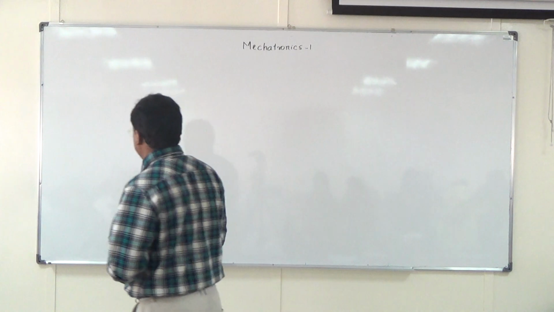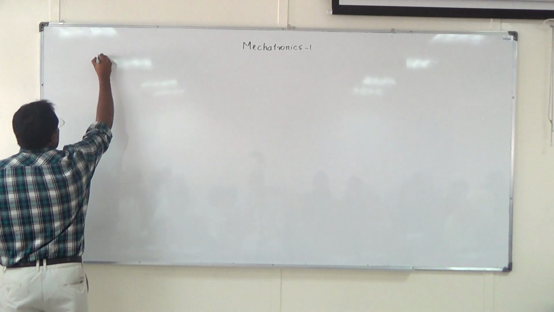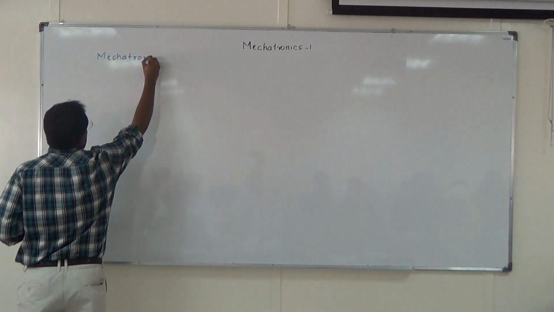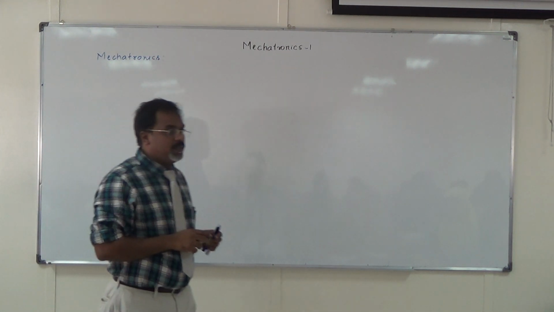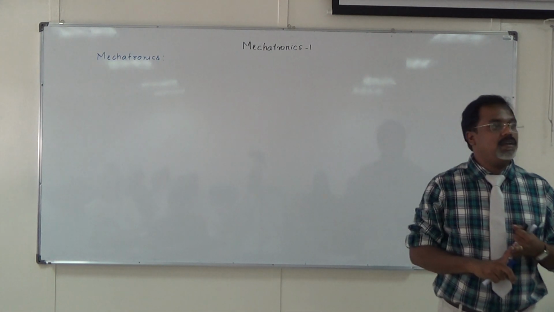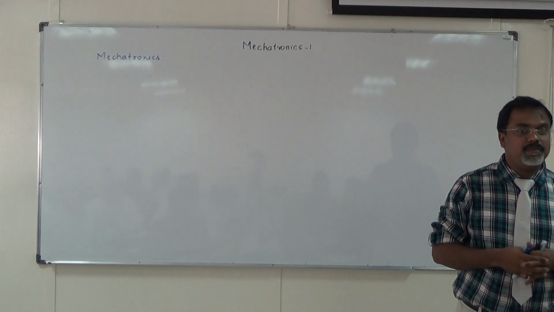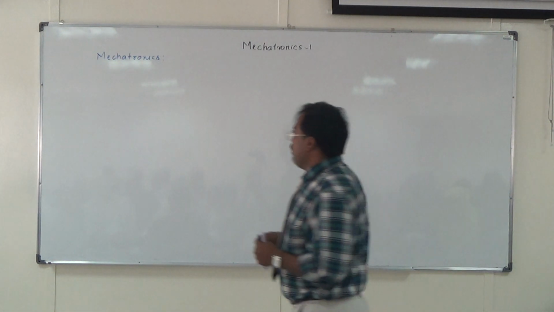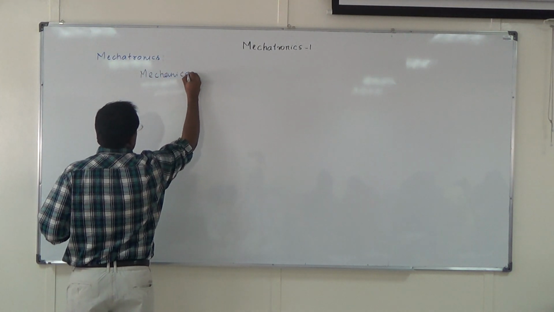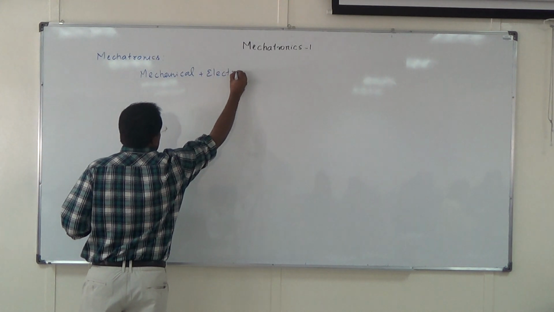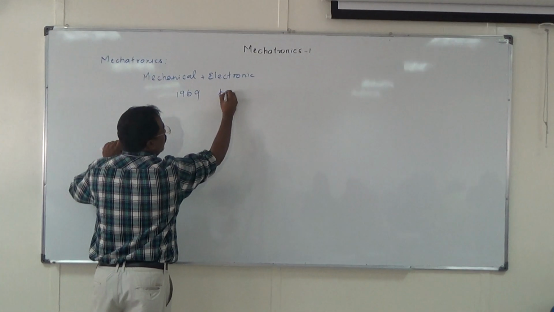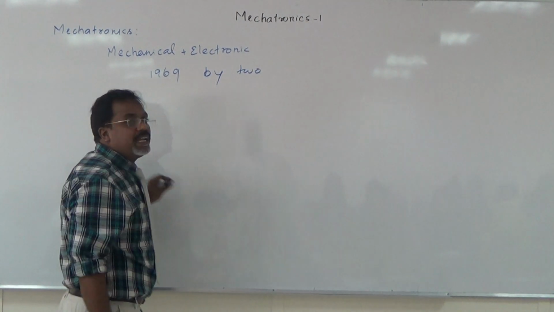Okay. So before we study about pneumatic, we have to know something about mechatronics. What is mechatronics? Mechatronics is the combination of mechanical and electronics. Somebody used to say it's a marriage between mechanical and electronics. It is an interdisciplinary field, mechanical plus electronics. Actually, this word was coined in 1969 by two engineers from Assoc Electric Corporation from Japan.